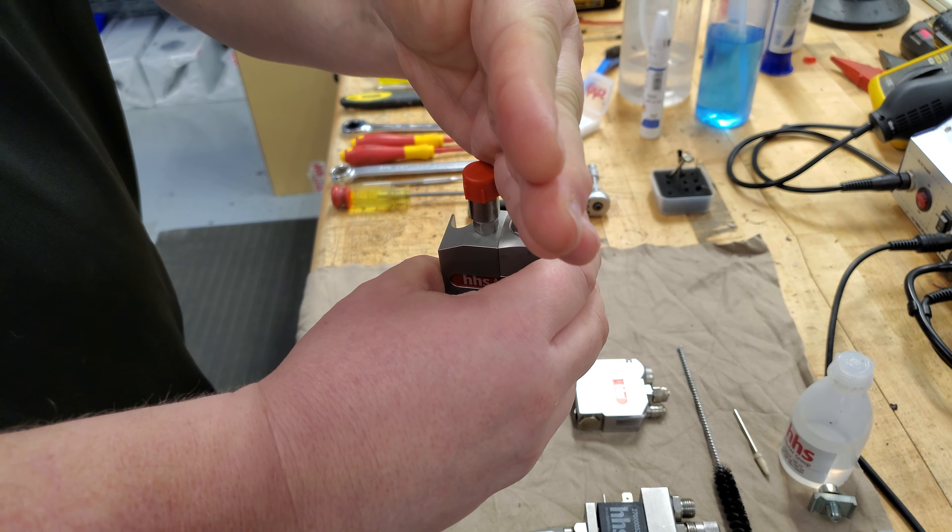Once you get it where it's all the way closed — and you'll notice I have this tool in here holding the set screw in position — I'm going to make sure it's all the way closed and then tighten it down. Now that should be all the way closed. You can check by taking the tool out: if you turn it and the dot moves a little bit more, then you didn't have it all the way closed. You'd have to go back in, unlock the screw, torque it down a little bit more, then tighten it back, check it, and if it doesn't move, you're good to go. I like to just put it in the middle for the beginning and then fine tune from there. That's proper setup on the DDL.